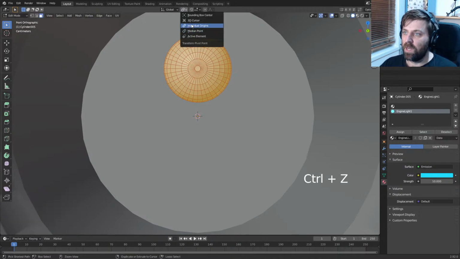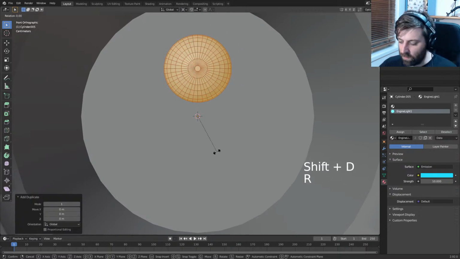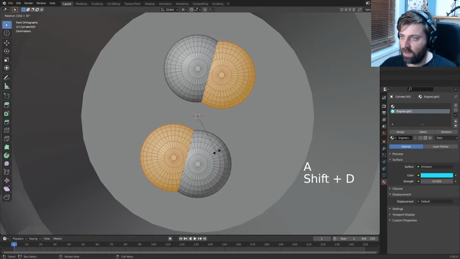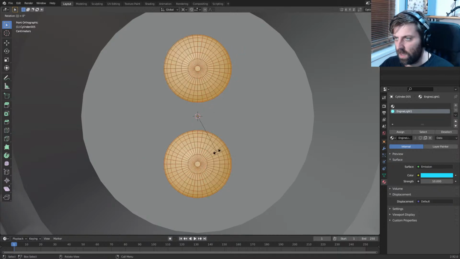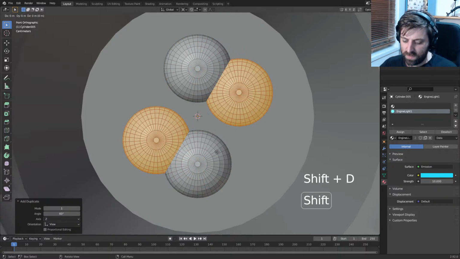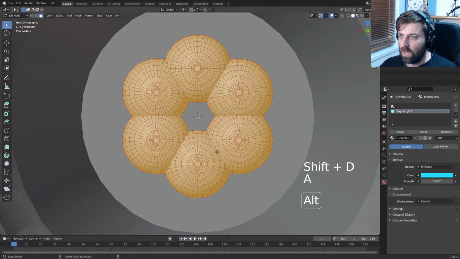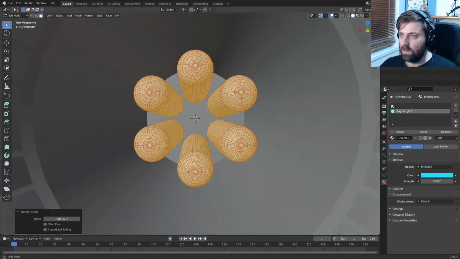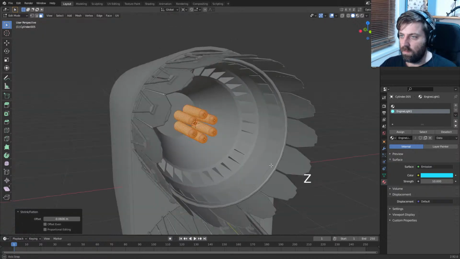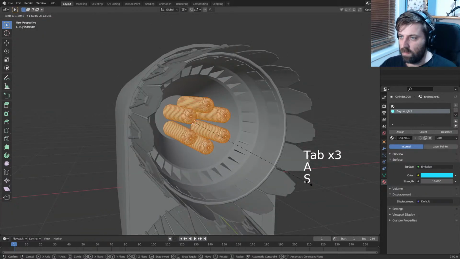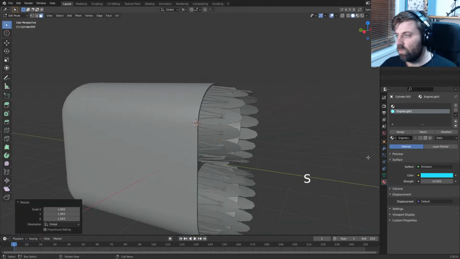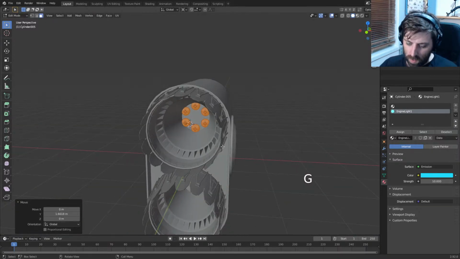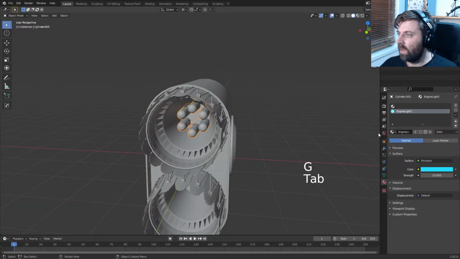Let's go into 3D cursor, Shift D, rotate 180, Shift D, rotate 30, 60, Shift D, rotate 60, Alt S, and then we bring them all the way back, G, Y.